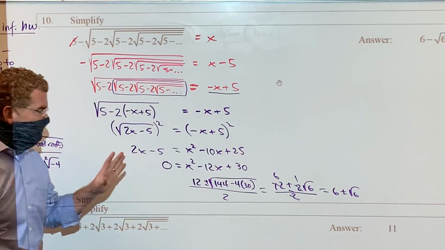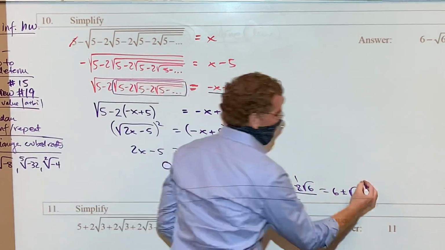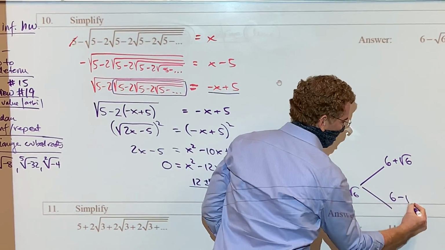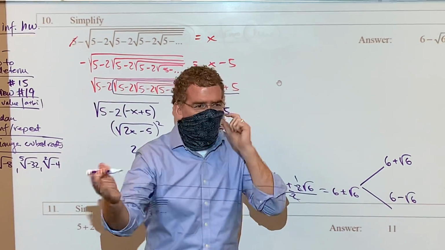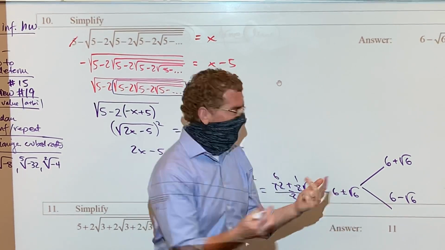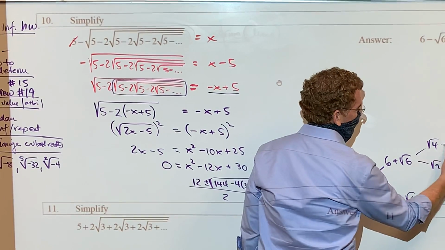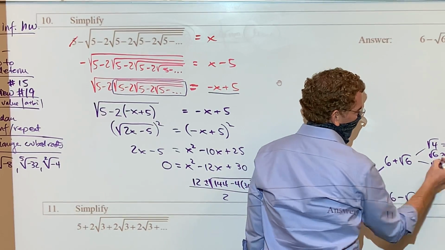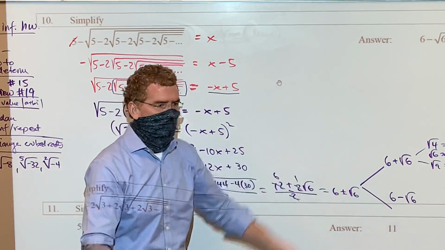When I look at this problem, I look at this as two options. It could be this answer, the plus answer, or it could be the minus answer, right? Now, I know that root 6 is ballpark what? 2 point something. And again, how do I know that? Because root 6 is in between root 4 and root 9, which are 2 and 3. So root 6 has got to be something like 2-ish. I'd probably lean towards like a 2.4 maybe because it's a little closer to the 4 than the 9, right?